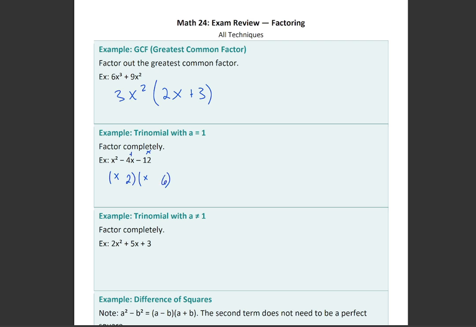Now is when we think about our signs. Now we know that we need to multiply to a negative 12. So we know that they need to have opposite signs, because if I had a negative times a negative, it would give me a plus 12. Here we have a minus 12, so we know they're opposite signs. And I know that the minus is going to go with the bigger number, the 6, because we got a minus 4 in the middle. And that means I have x plus 2 on the other side. So that's our super standard way of factoring quadratics when we think about what multiplies to 12 and adds to 4.